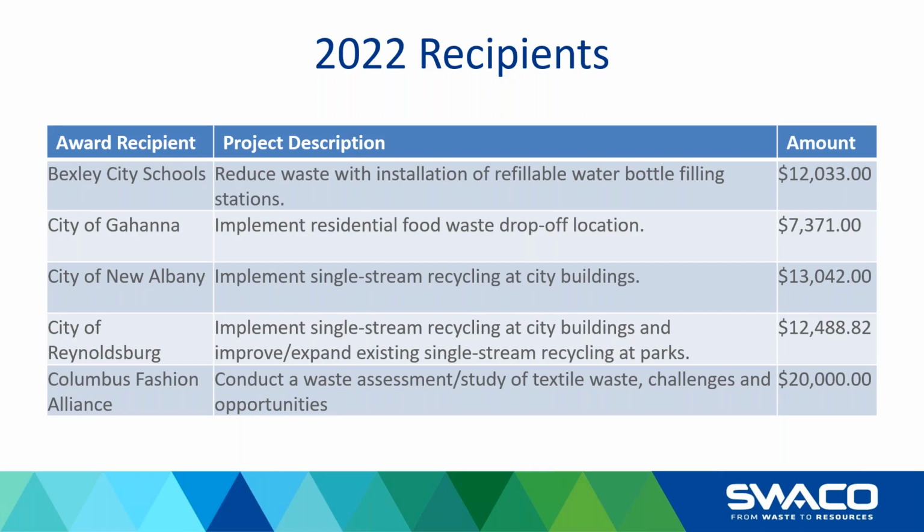The other thing I'll note, the first one, Bexley City Schools, they're at the top of our list, and we did award them funding for the installation of refillable water bottle filling stations throughout the district. That is an ineligible expense in our 2023 application, and really the big reason being is that the Ohio Environmental Protection Agency is looking at developing a program just for this for schools, so there should be more information to come on that this year.